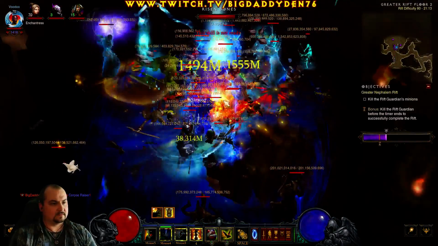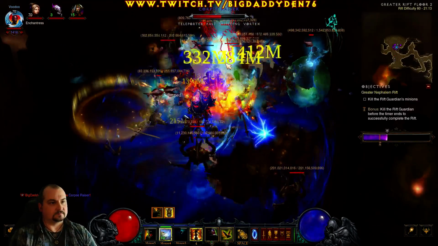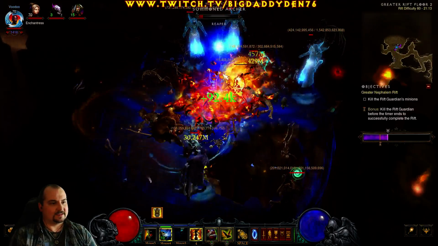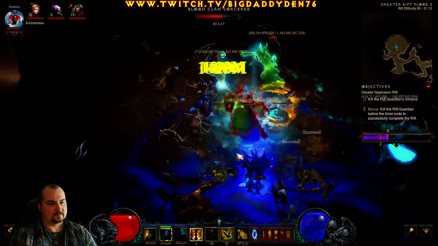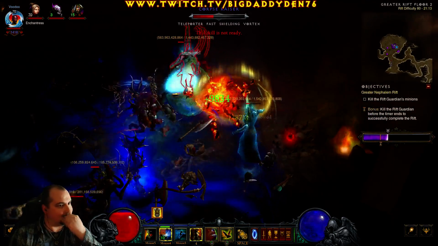There we go. Just keep sucking those mobs in. Unfortunately, these guys have got shielding, which is kind of annoying. But they're still dying nice and quick. Pull them in. Oh, that poor power, man. That thing's OP.